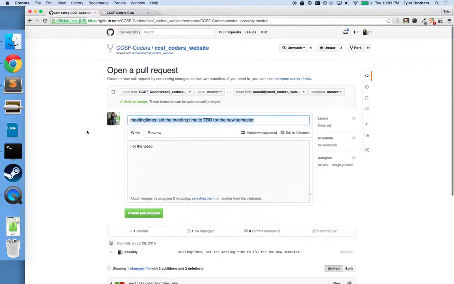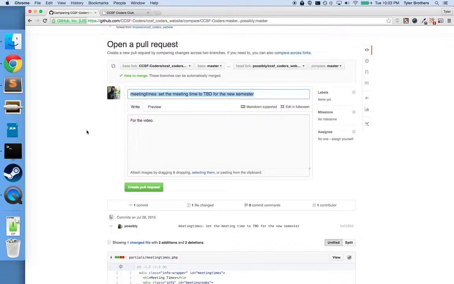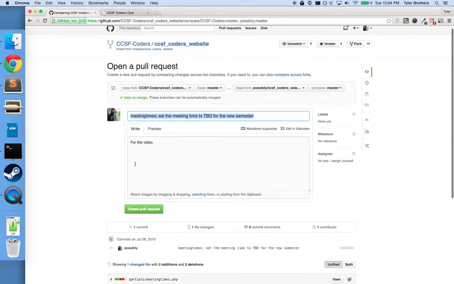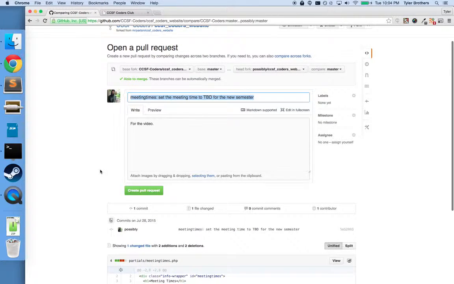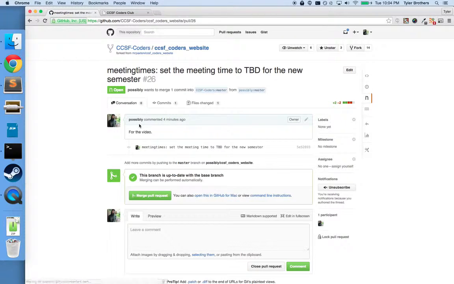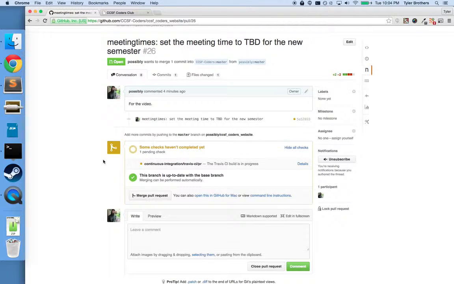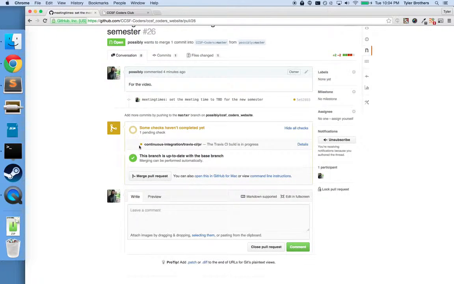Try to squash all of your commits into 1 or 2 commits, so that it's really nice to review the code repository if you ever want to go back and look at all the different changes. So I can create this pull request. We do have automatic testing, so I have to wait for the test to run through. And at this point, you're pretty much done. If the test passed, you're going to need an admin to merge the pull request.